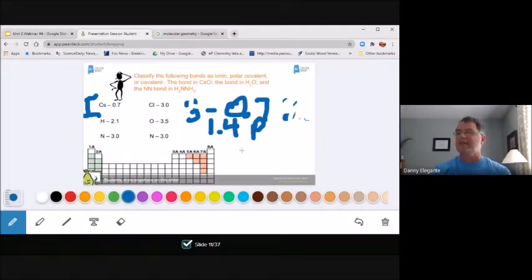And what is it between nitrogen and nitrogen? Well, the electronegativity difference is 3.0 minus 3.0 is just 0. So something that is sharing electrons with itself, who is pulling harder? They're both pulling equally. Since they're both pulling equally, it doesn't really matter. The pull cancels out. So we would call that last one, nitrogen, nitrogen, we'd call that nonpolar. So it went ionic, polar, and then nonpolar.